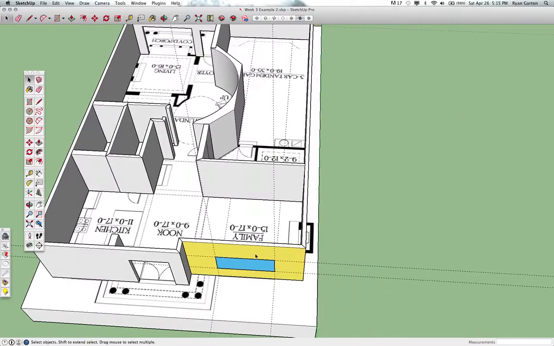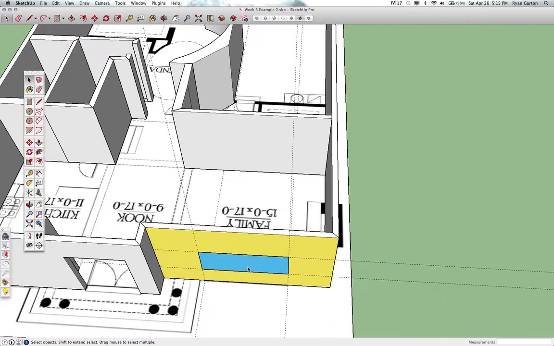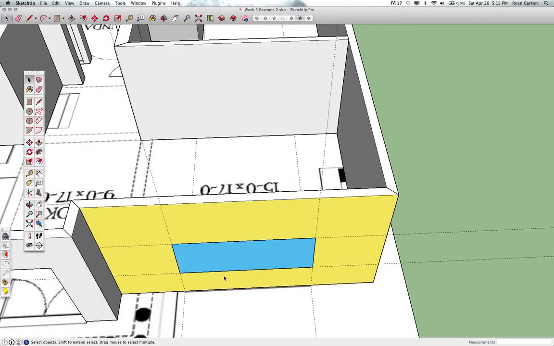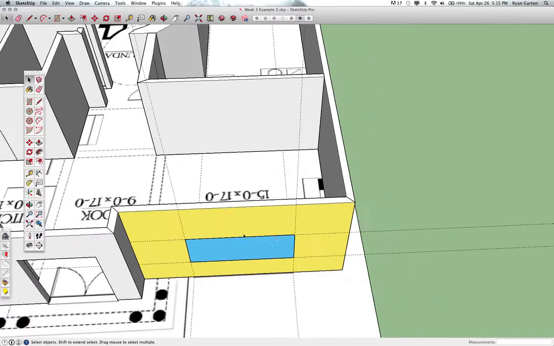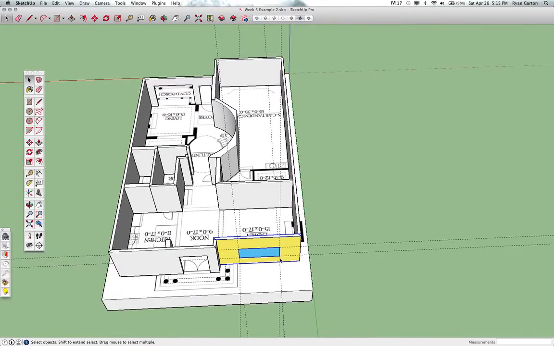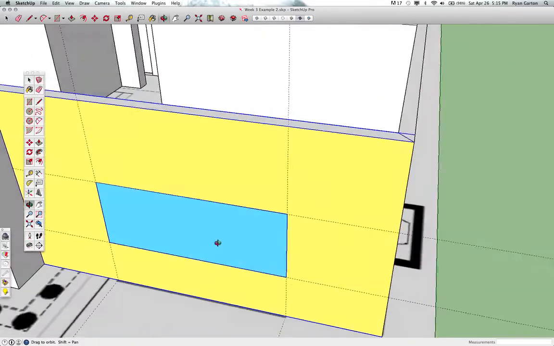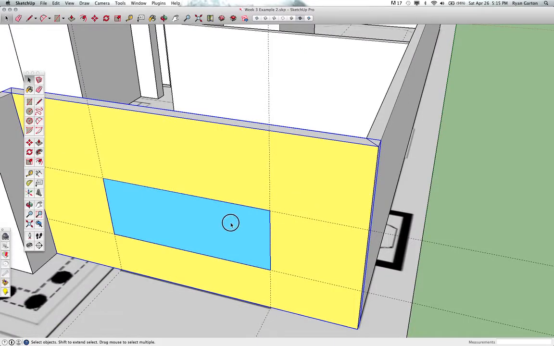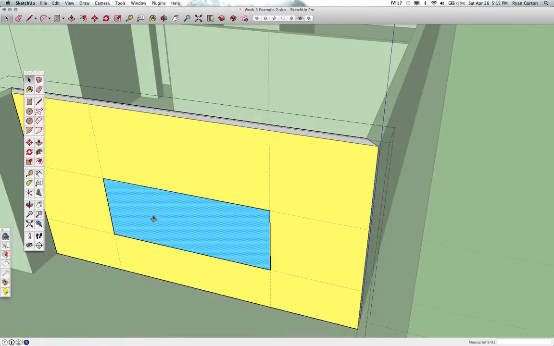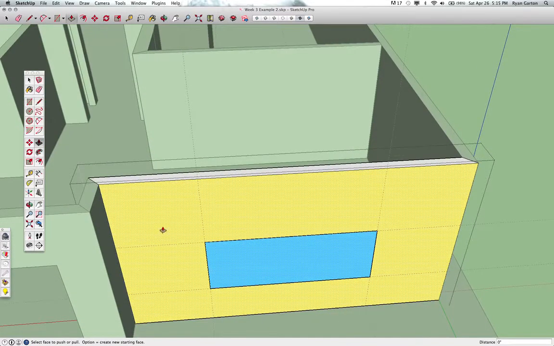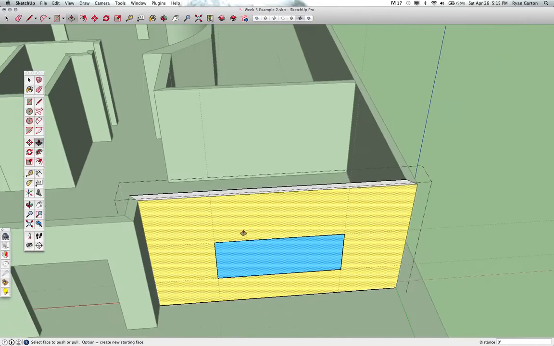Another student was kind enough to send in their model to ask a question about why they were not able to push-pull this window through this space on this wall. This is from homework 3, and I'm just looking at what my issue is with this window and why, when I open this up, I am not able to push-pull this through this wall. The wall has been highlighted just to illustrate which wall is not working, and this has also been highlighted in blue to show me which window is not push pulling through.